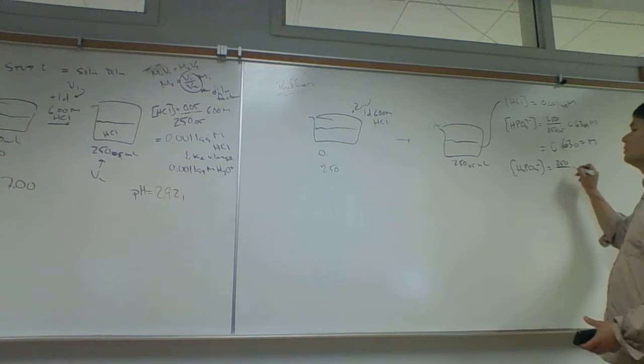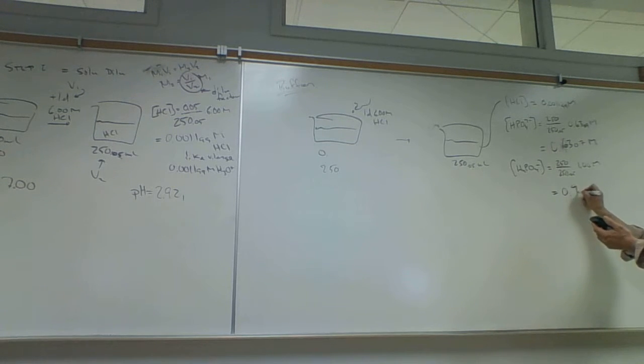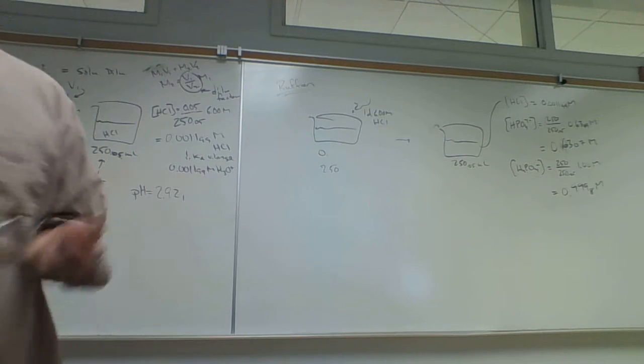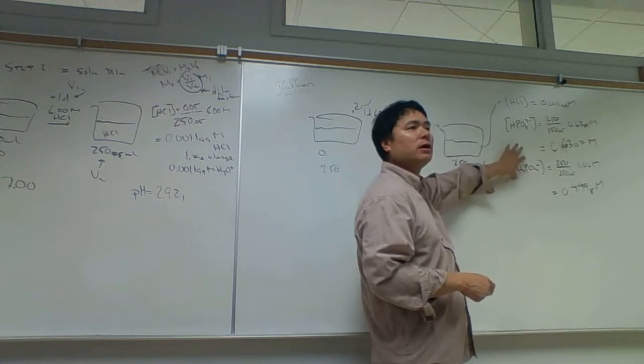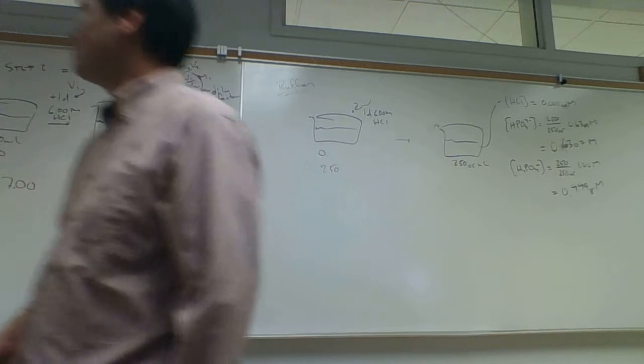Then we have to do the same thing for H2PO4 minus. The same dilution factor, since it started off in the same beaker, 250 to 250.05, dilution of 1.00 molar. So what's 250 divided by 250.05? This is going to come out to 0.9998 molar. All right, so in Chapter 16, this is where we start the problem. These are all the concentrations in the same beaker. Now what do we do? This is an additional step that we have to do in Chapter 17.